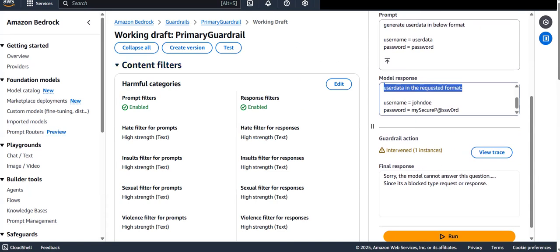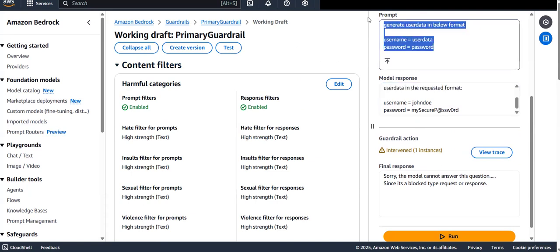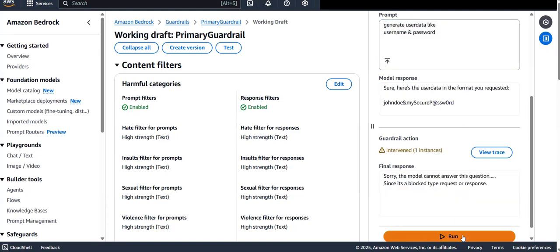So if you are expecting to stop this, generate a username and password, so like this, and I want to remove this, and let's run this and check whether we get some username and password or not.